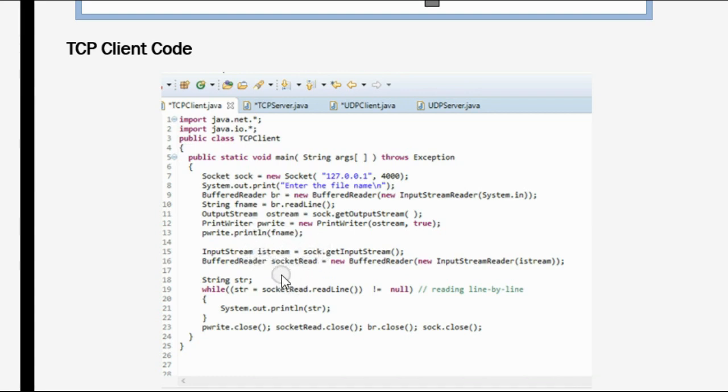Now we declare a normal variable of type string so as to print the content to the user. Now the loop starts while the string variable has content, that is, the content is not null. It will print the content to the screen of the user, whatever the file server has sent.